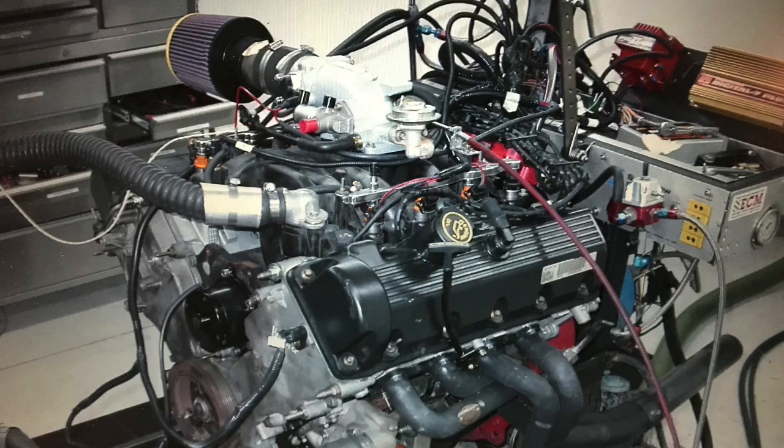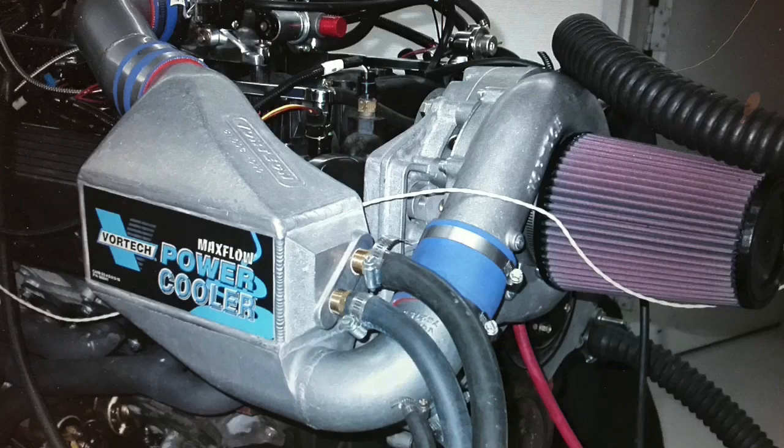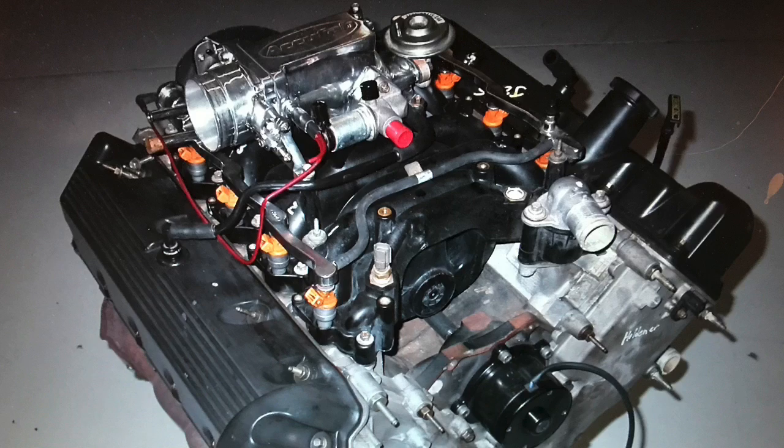In this video, I'm going to show you how to make more power from a 4.6 liter 2-valve. We started with the least powerful combination of all — an early non-PI version — but we upgraded it to PI and added a Vortex supercharger. I'm going to break some myths here, because back in the day everyone told us you can't make more than 400 horsepower with a stock 2-valve mod motor because the rods will break. That's not true. I don't know what the ultimate limit is, but it's a lot higher than 400 horsepower.